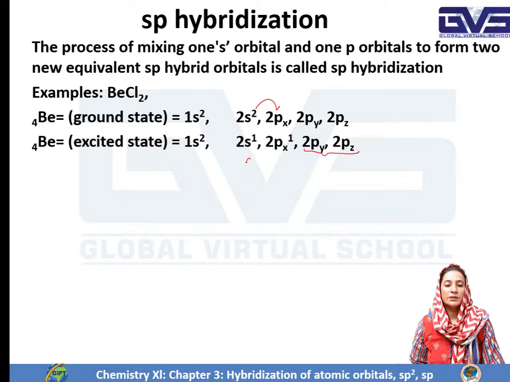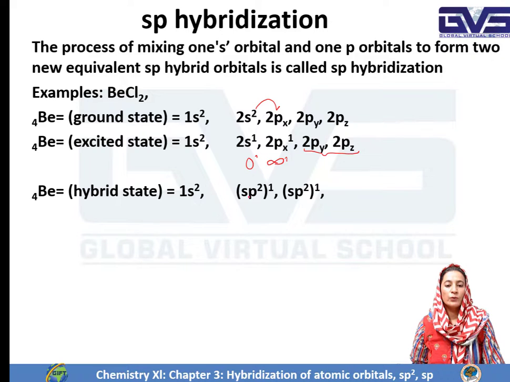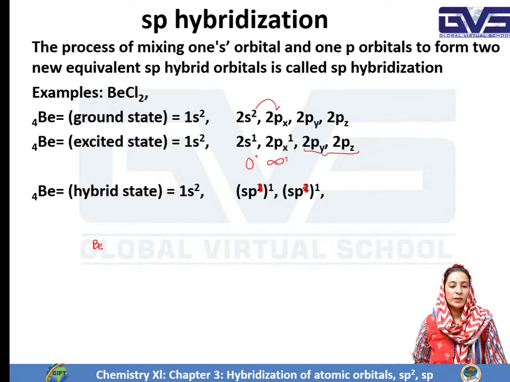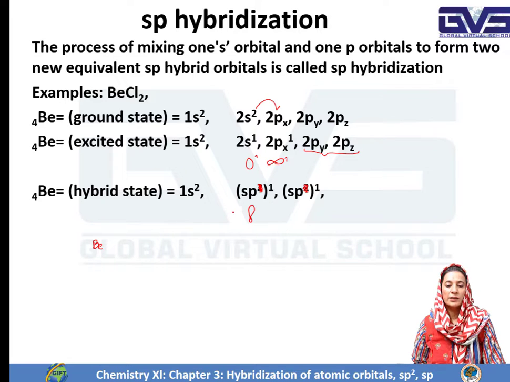Now there will be intermixing of 2s and 2px with one electron each to form two hybrid orbitals, and these will be sp atomic orbitals. The shapes will be again like sp3 and sp2. One lobe is bigger, showing p character, and a smaller lobe for s character. Because these are one s and one p, there will be 50% s character and 50% p character.